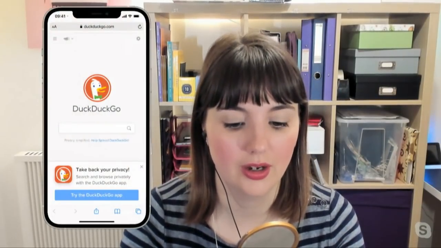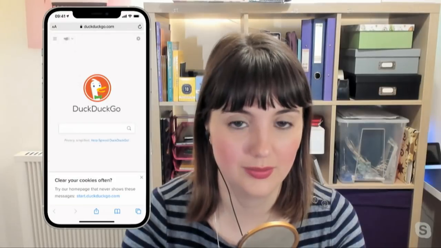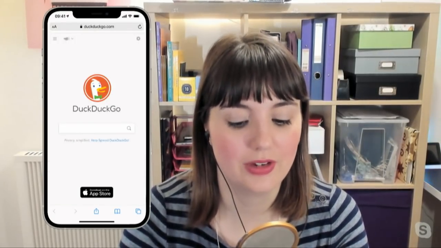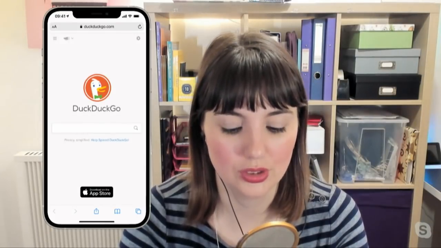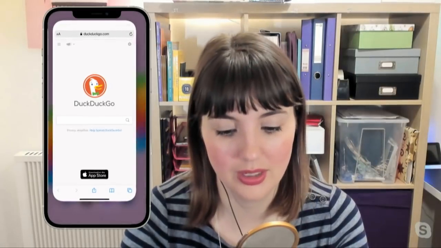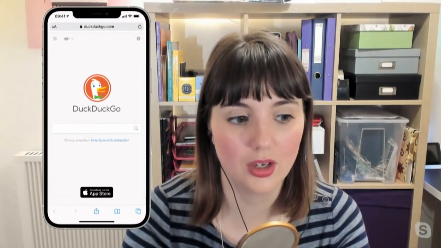Yeah, this is an interesting one. I have changed the default search on my iPhone to DuckDuckGo, and that's just because I kind of like the duck icon that they have in the search option, and so why not? But also I like the fact that I can search and I know that everything is being anonymized and so on, and I feel like that's a good option.